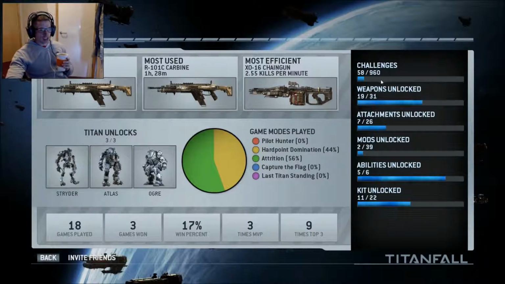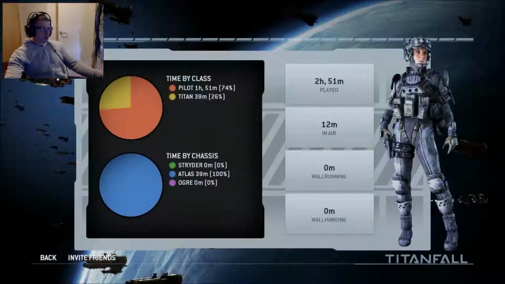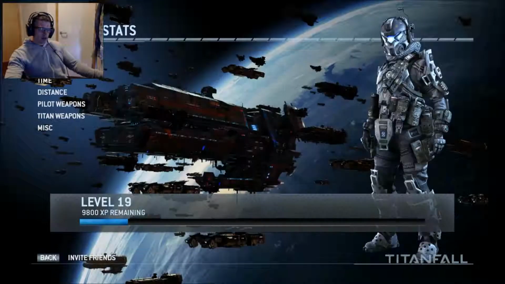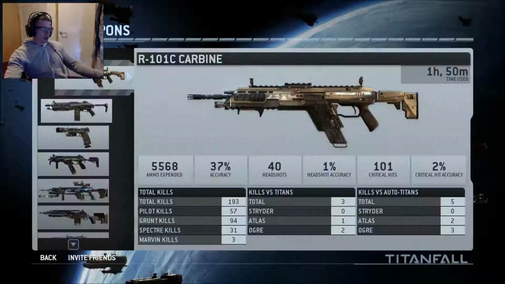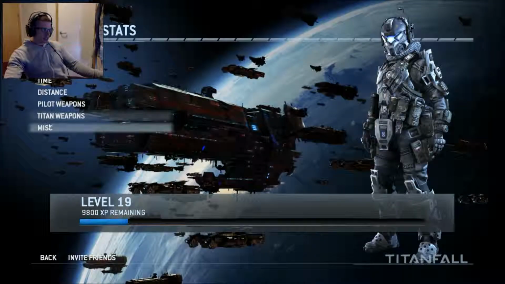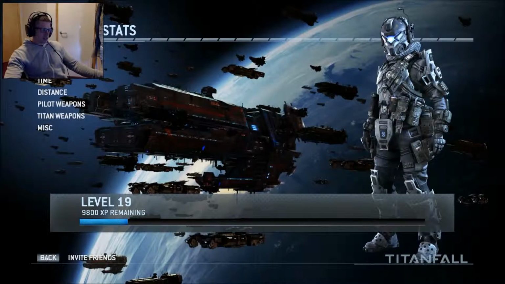There's a million challenges. Jesus Christ, I didn't even realise that. Killed so far. Killed a lot of Titans. Titans are going down fucking a treat. How many times did it say I've died? Don't know, but I think I'm doing pretty well. That's only 18 games worth. And I'm doing well, helping out best I can. 2 hours, 51 seconds. In air, 12 minutes flying in the air, distance, blah, blah, blah. Weapons, pilot, miscellaneous, Titans called in, hack, number of ejections, evac attempts, oh yeah, fuck up with evacs.